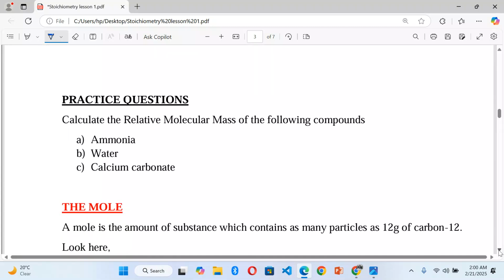Let's dive into a mole. You know, a mole, this is something that disturbs some people, but today we are going to see what a mole is. Don't forget, this is the topic we are looking at: mole concept, stoichiometry, and formulae. And I believe in this session we shall be able to cover half of this topic, and in our next session we shall be looking at how to complete this full topic together.